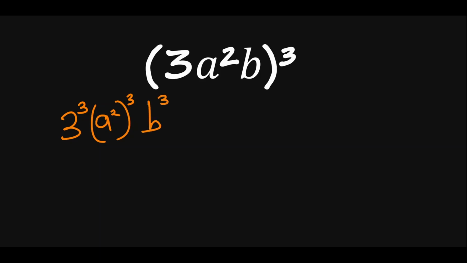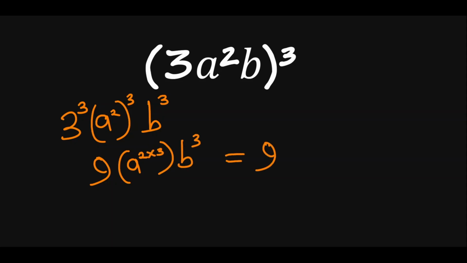So if we simplify it further, it gives us 3 raised to the power 3 is 9. Now, a squared raised to the power 3 is now another law, which is power of a power. And that law says we should multiply the two powers. If we have a power on top of a power like this, we should multiply the two powers. So that means this is giving us a raised to the power 2 times 3, then b raised to the power 3. If we solve it further, it now gives us 9a raised to the power 6, b raised to the power 3, and that becomes the final answer. You see how easy it is once you know how to identify the laws and how to use them.